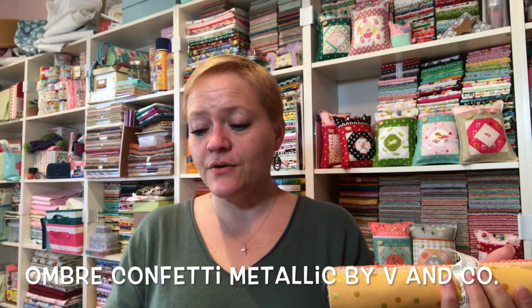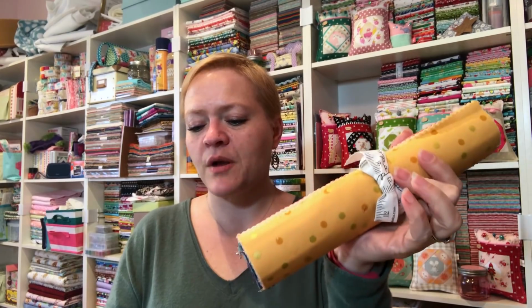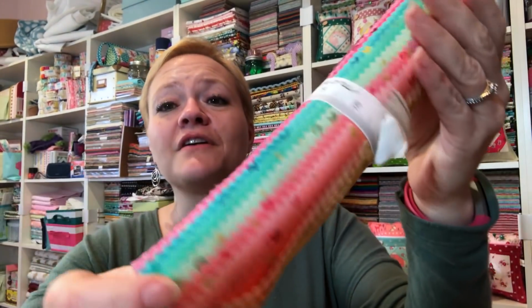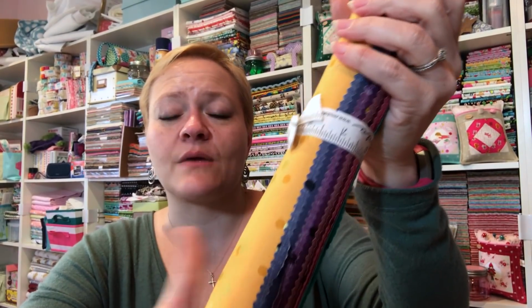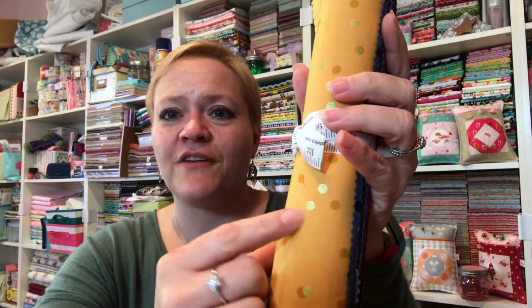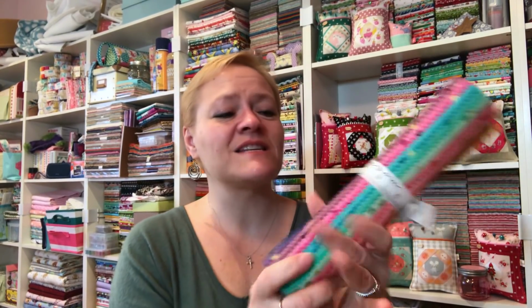A bundle of the just-released and very popular Ombre Confetti Fabric by V and Company for Moda Fabrics. I knew it. I love their ombre fabric, and I know I'm probably saying that wrong. That's okay. But when I saw this one that came out with the little confetti, and it sparkles, I love it. Oh my gosh, thank you, Lil Maisie Daisy. This is such a great idea. It's beautiful. I love it.